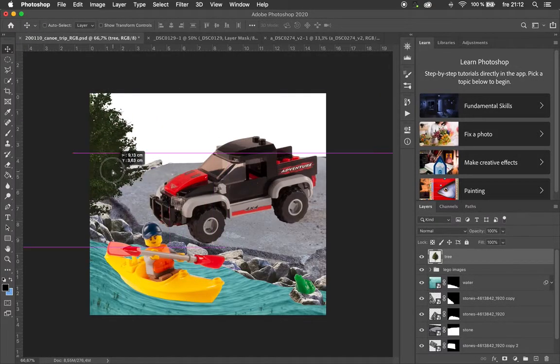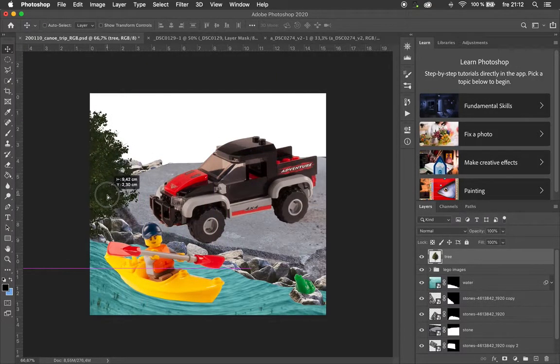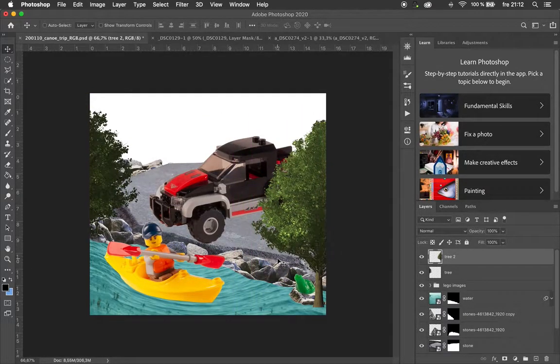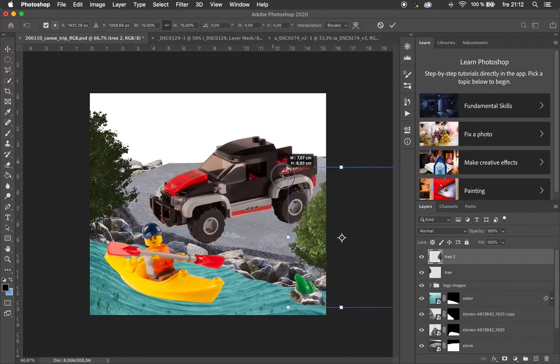Here it is. I'll just place it here, I think. I will copy this, Command J. This should be a bit smaller, next to the frog.